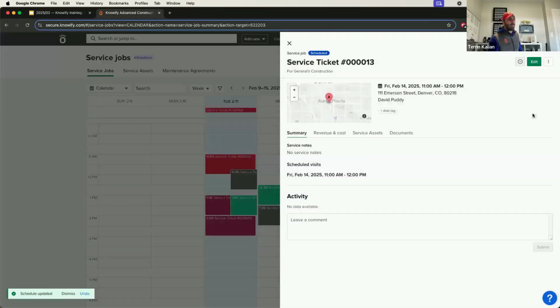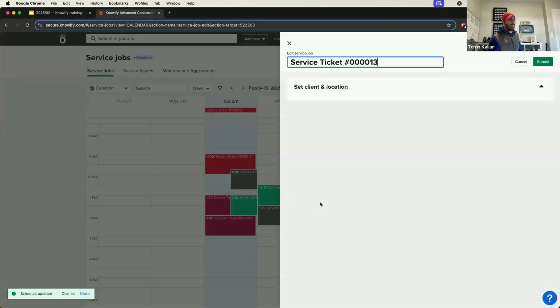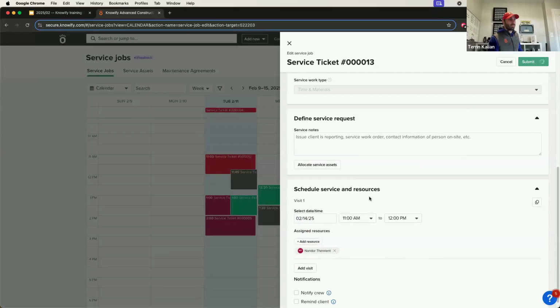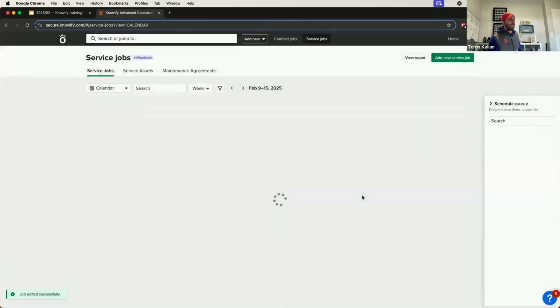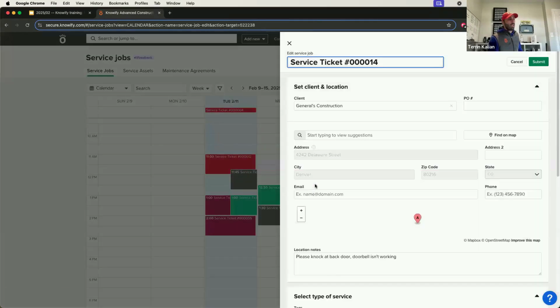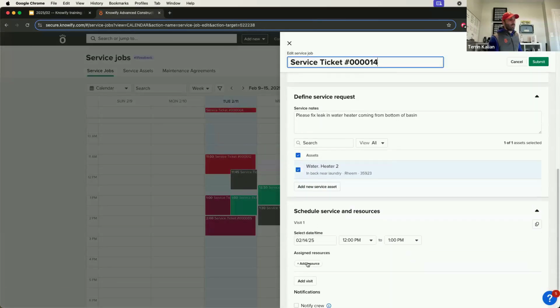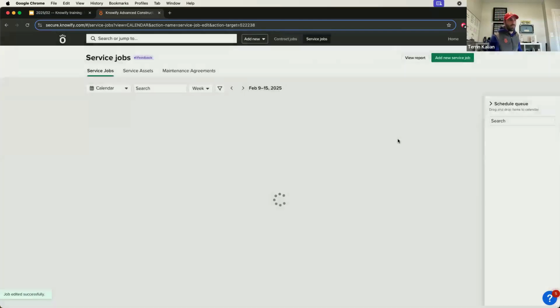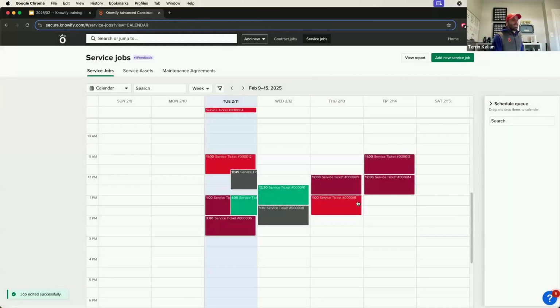And then I'm going to schedule the same person to work on both of these tickets. So I'm going to edit this job and add Nandor. And then I'm also going to add him to this next job. And you can see how we can quickly change who's associated with jobs based off of these different check boxes and submitting different things here. So this way I could just use this calendar view to see when we have open gaps, what things need to be scheduled, and add things to people's schedule that way.